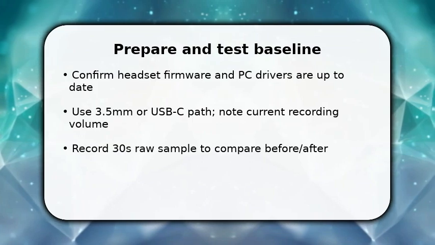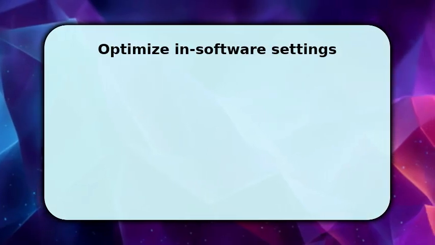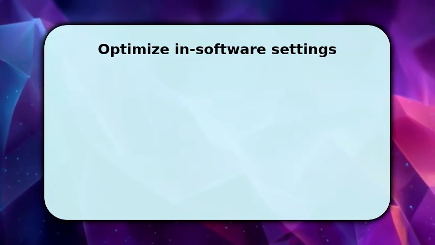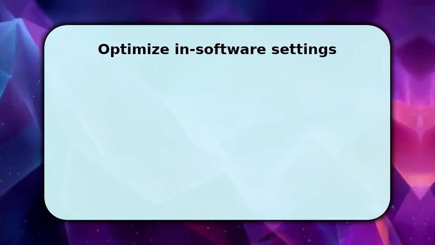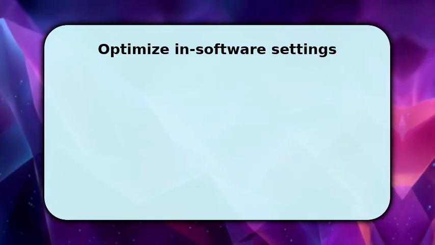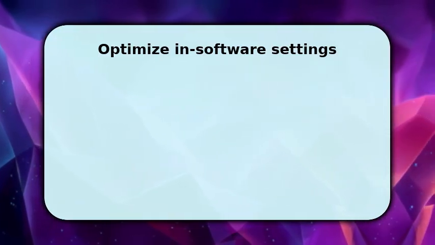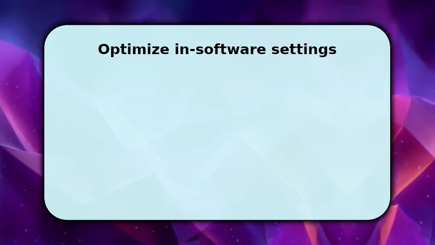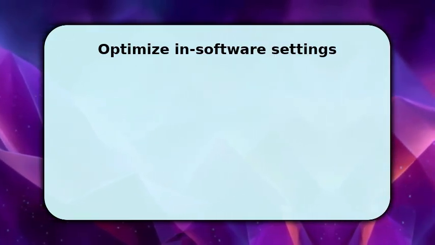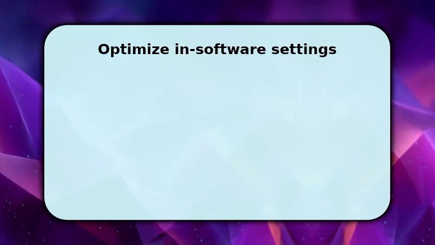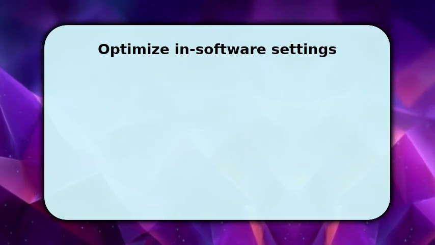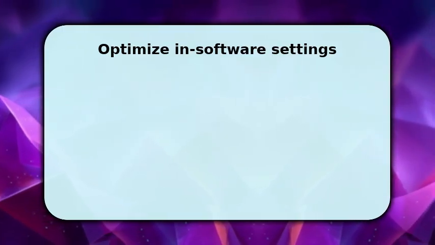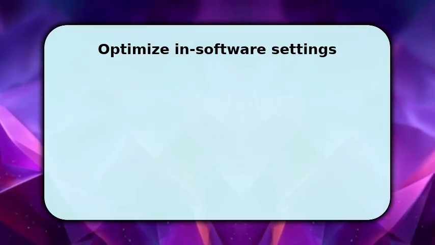Now you move into software tweaks that actually change the sound. In your OS or HyperX software, set mic gain roughly between 60 and 80% so you avoid clipping yet retain warmth. Lower if you see red peaks. Enable lightweight noise suppression, but turn off aggressive automatic gain control because AGC pumps levels unnaturally. Also set your interface to 48 kHz and 16 to 24-bit depth for clearer capture. Once applied, record another test and compare levels and tone.